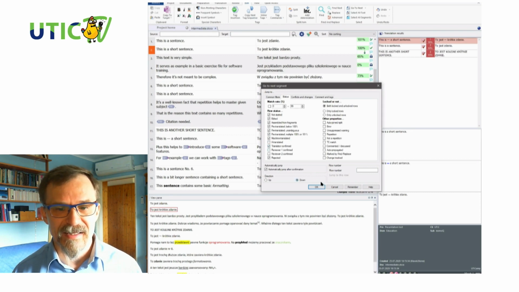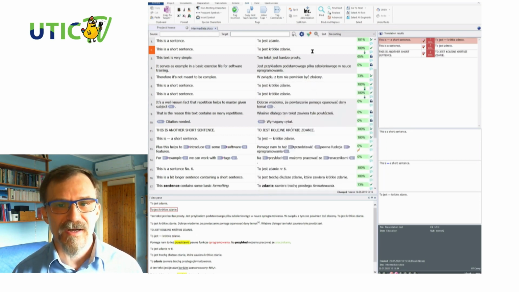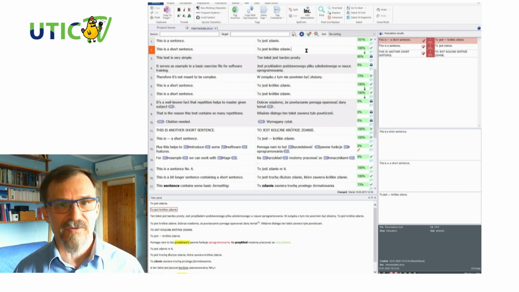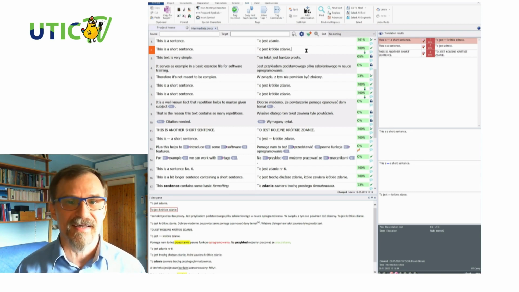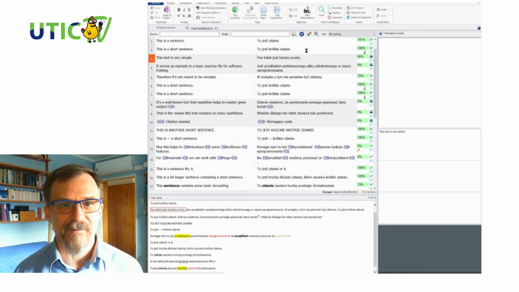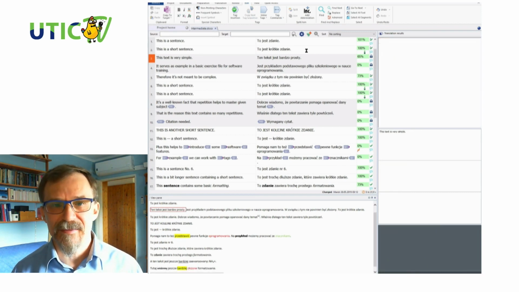And that means that whenever you press Ctrl Enter as a reviewer, MemoQ will go to the next segment that was either unconfirmed or confirmed by a translator, but not by a reviewer. So auto-propagated segments will be skipped, will be jumped over. Let's confirm this segment. And again, there is an issue here because MemoQ brought me to the next unconfirmed segment, which is, as it happens, locked.